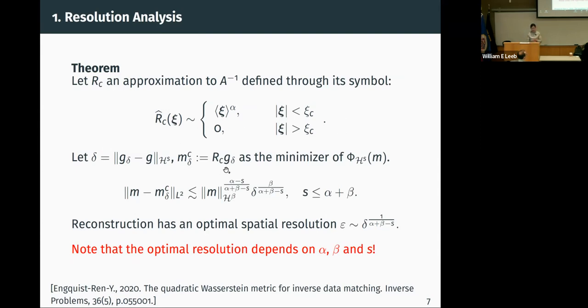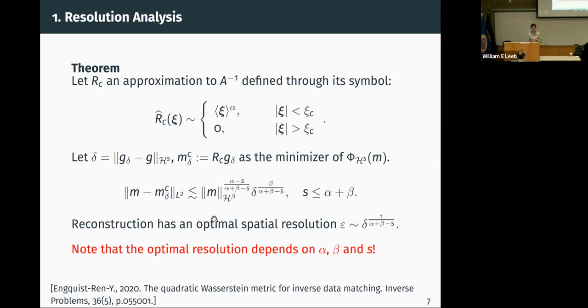The reason we have a cutoff is all because we have noisy data. We don't want to amplify that too much, and then you have a reconstruction, which is based on this noise. Then we can ask the question: what is the difference between my reconstruction and the ground truth?